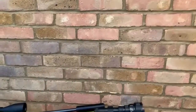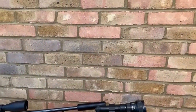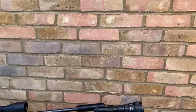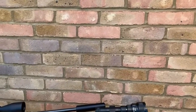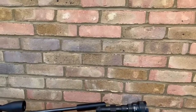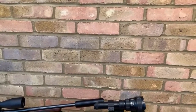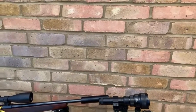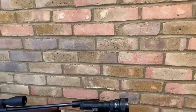Now we flip it over and it disappears. The light's still on. Can you see that just moving around there on the brickwork in the daylight? That's the 850 IR. Now we flip over to the 940 and it's completely disappeared. That's what they mean by the black IR. It is actually on, but you can't see it.